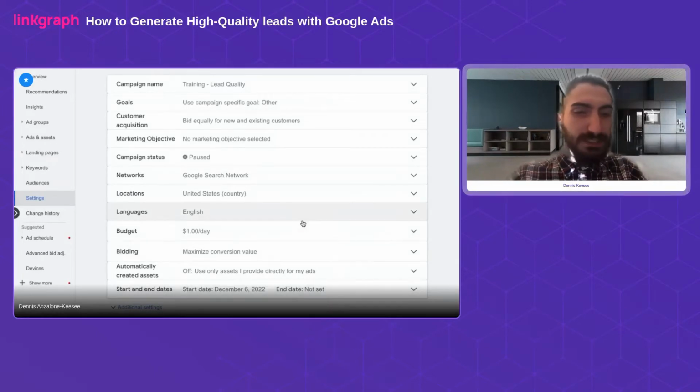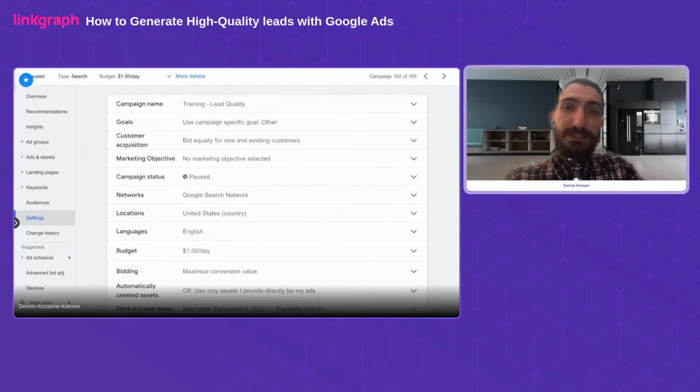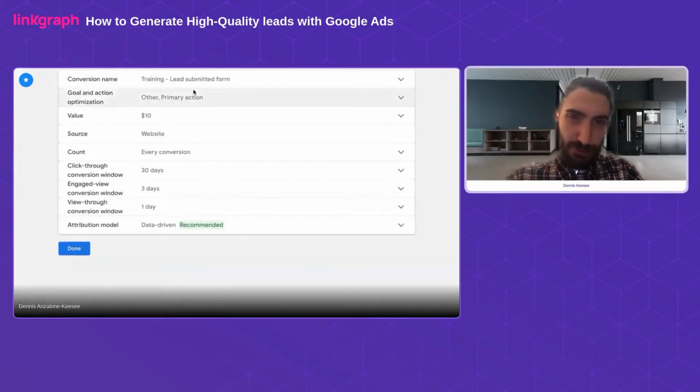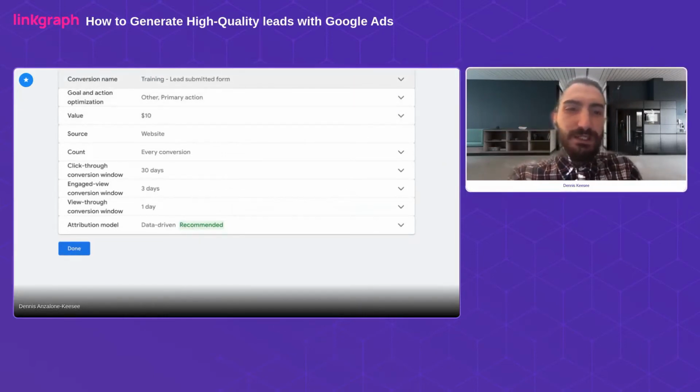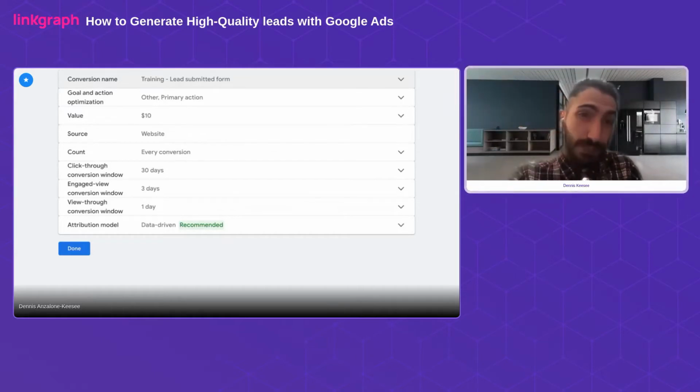There's an important thing, though, to make sure that you have implemented when you use a maximize conversion value strategy, which is the actual value of a conversion. So over here, I have a mock-up conversion that you can see here. Let's say that I'm tracking leads on my website by a lead form, which a lot of you do. So there are important settings to have here.